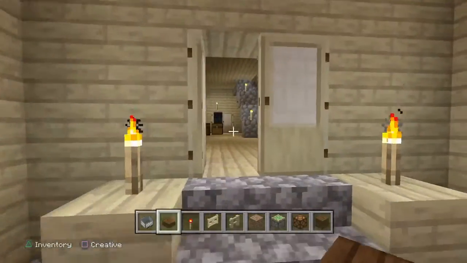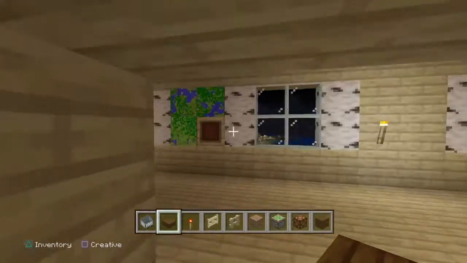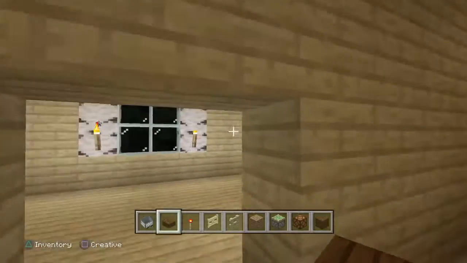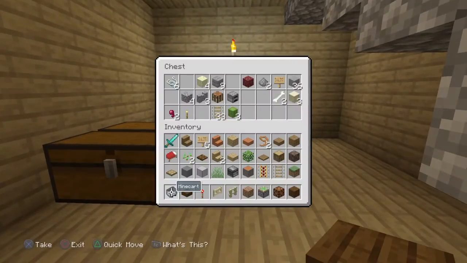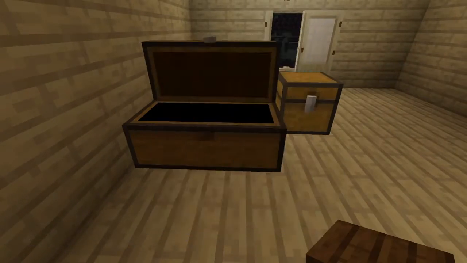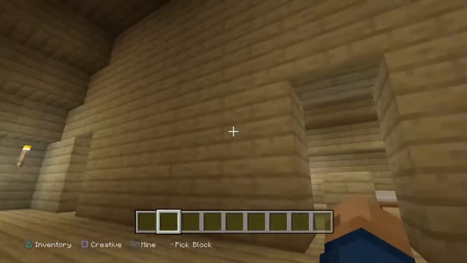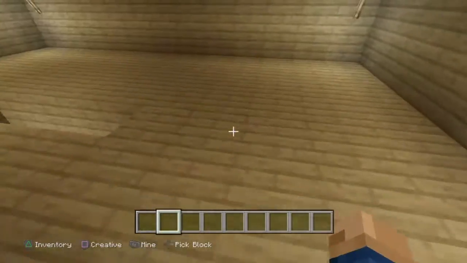So if we go up here, this is the inside. Nothing. It never actually got decorated because when I built this, I just wanted to have a house, and I didn't really want to decorate it much. I just wanted to get straight on with the redstone. Obviously, my storage in here wasn't that good. Up the stairs we had just the beds, and nothing really in there.